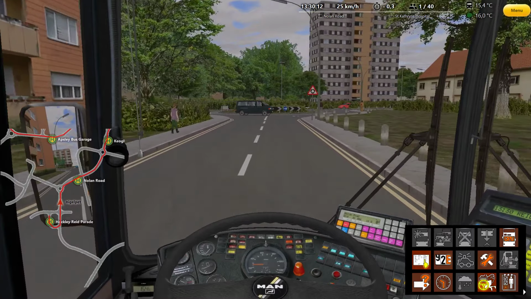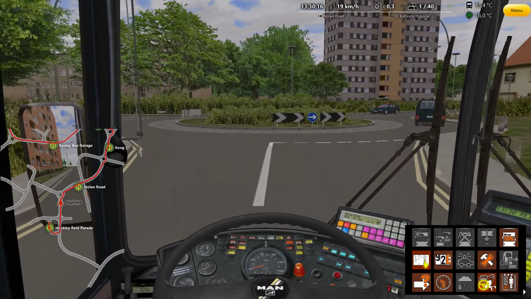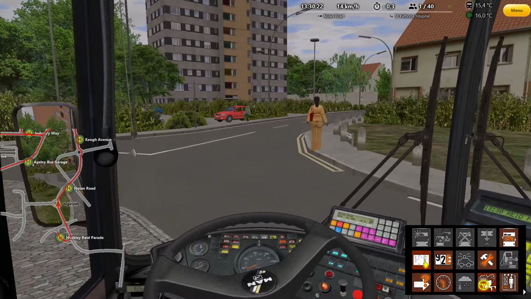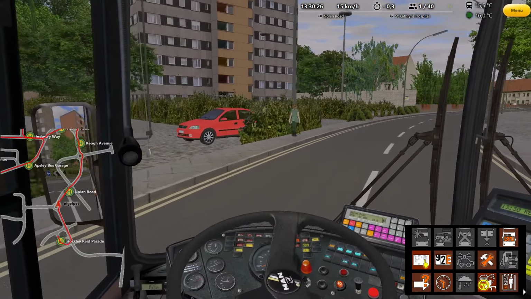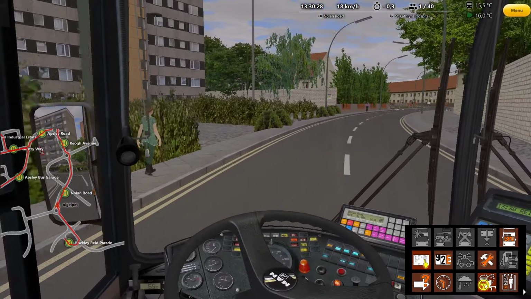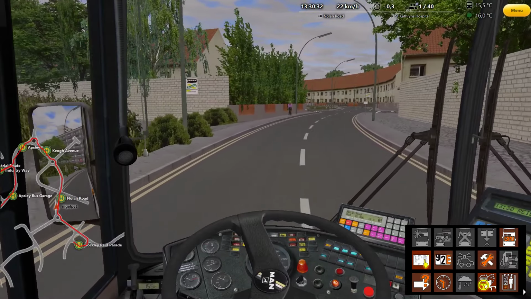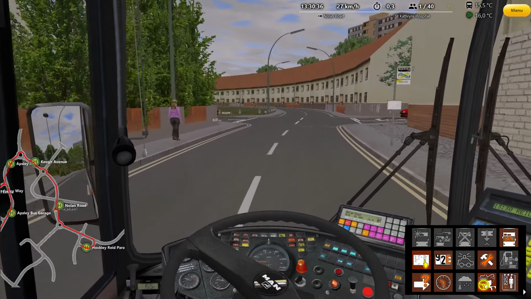Nolan Road is our next stop. Now, some of these roundabouts, there's a weird thing that happens, and I'm not sure if it'll happen this time, but we'll see if it does. And if it does, I'll point it out to you. It is really strange. But okay, there's nobody at Nolan Road. It's going to be a very busy service at the moment.